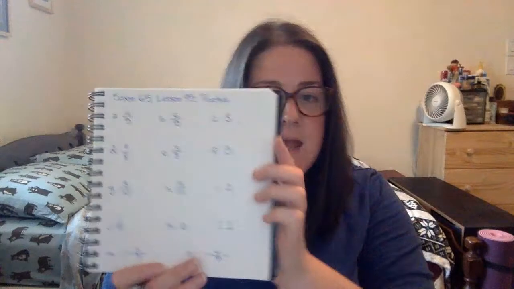Our practice set is starting on page 496. For A through L, we want to find the reciprocals. And it says to leave the improper fractions as improper fractions. If we're being asked to find a reciprocal, it's because we need to use it as a reciprocal, not to simplify it into a proper fraction. So, A is 4/5. The reciprocal is 5/4. We flipped it over.